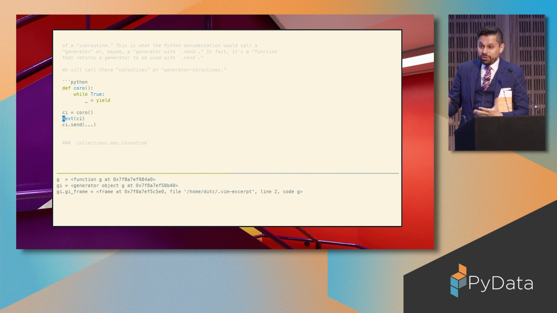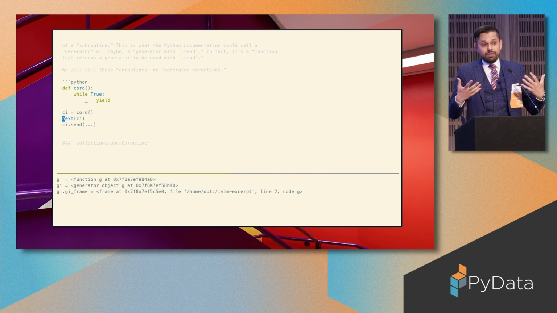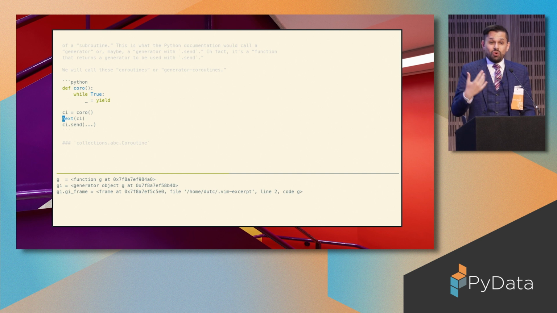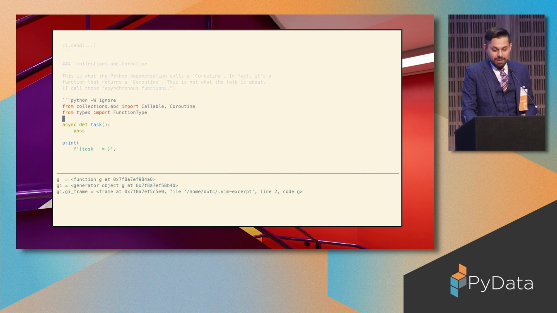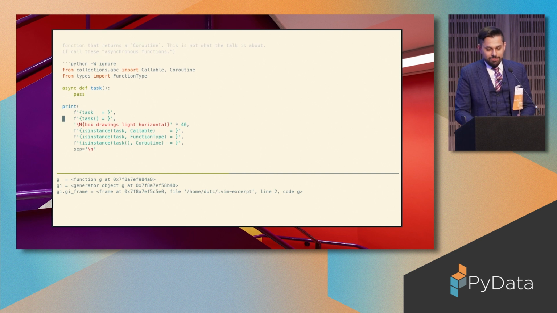This thing can take multiple inputs and give you multiple outputs, except the Python interpreter does not distinguish this thing from a regular generator. So this Python interpreter will say this is a function that returns a generator, and the word coroutine won't show up anywhere inside the interpreter internals or really in the documentation. And where it gets even worse than that is, nowadays, if you look through the Python documentation, you'll see people call things with an async def a coroutine. The collections.abc module, the capital C Coroutine, is referring to this thing here.